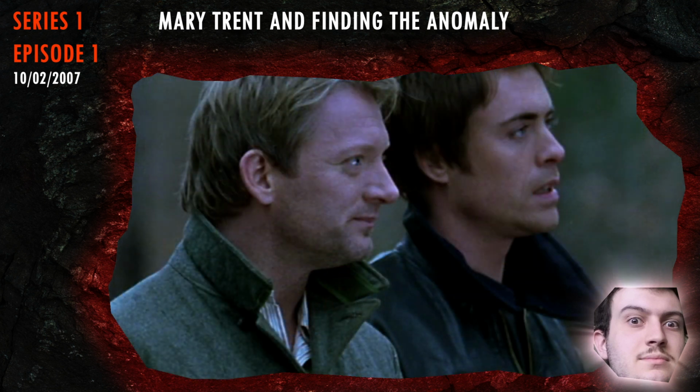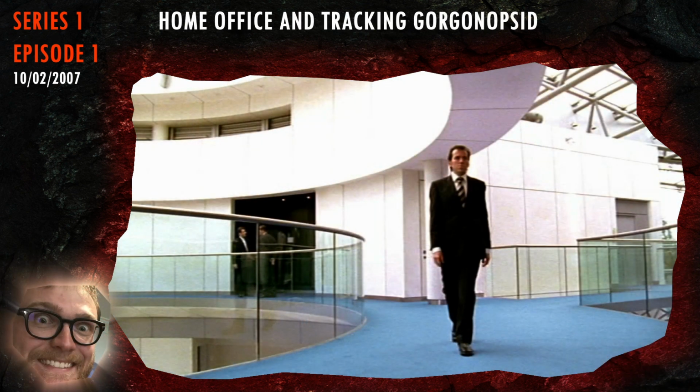Cutter, meanwhile, is naturally thinking about Helen, and we get some hints to Stephen's relationship with Helen here as well, where he sounds almost bitter, refusing to believe she'd stay away if she was still alive. We meet Lester, our final main character for this series. Instantly, you can see his haughtiness and self-pride with the deliveries of his line and how apparently unbothered he is by the whole affair. He neither confirms nor denies that he's dealt with aliens before.